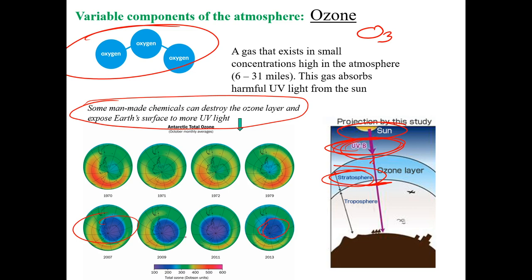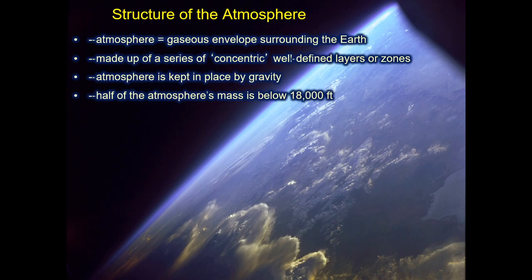It's gotten better. You can see since maybe 2011, it's reached a pinnacle. But it's kind of funny that people just kind of forgot about it, and I guess they're focused on global climate change now, and they're not worrying about the hole in the ozone layer. But it is still there. It's still a problem. So anyway, the structure of the atmosphere we're going to move on to now and talk a little bit about how the atmosphere is put together.